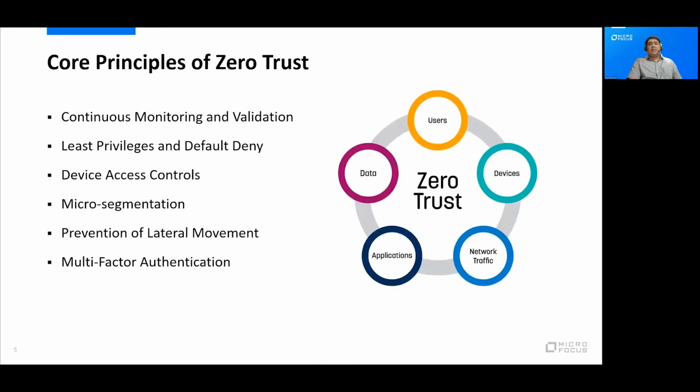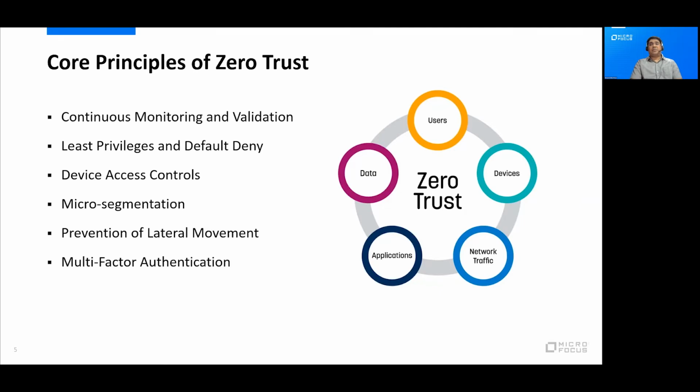Based on that, zero trust is based on a few cornerstones, the foundational concepts of security. It's basically a collation of what we do in bits and pieces here and there, right? So there are different actors when it comes to zero trust. There are the actual users, there are the devices that are used by these users to log in, there's your network traffic, the applications that you use, and obviously there is the data that comes into the picture. So based on that, what are some of the things that come up here, right?